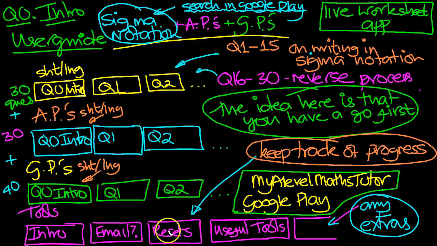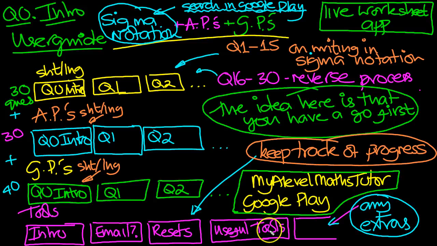There's resets. Once you've had a go, it keeps track of your progress, of course. These change in their color settings. They change color to show that you've had a little look at the videos. So it lets you keep track of how far you've got, and you can reset it, of course, if you want a fresh go of everything.